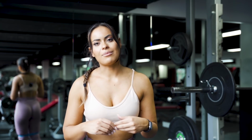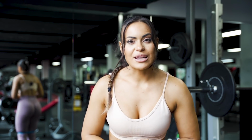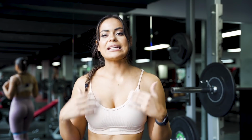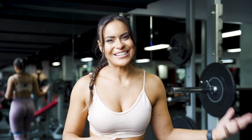But volume means how many exercises are you doing? How many sets are you doing? How many reps are you doing overall in a week? It might be that you're doing too many. And if you're doing too many, you're still training hard, you're eating a lot, but if you're overtraining, you will not grow anymore. It's really important for you to understand the difference between getting enough sets and reps in and doing too many at the same time too. So just make sure you understand the difference.